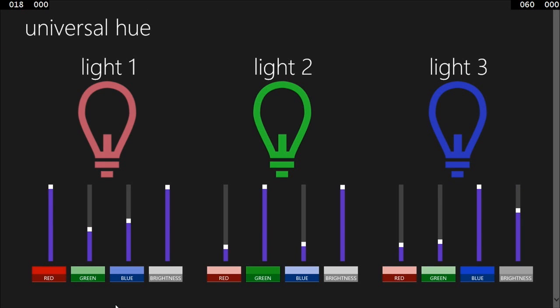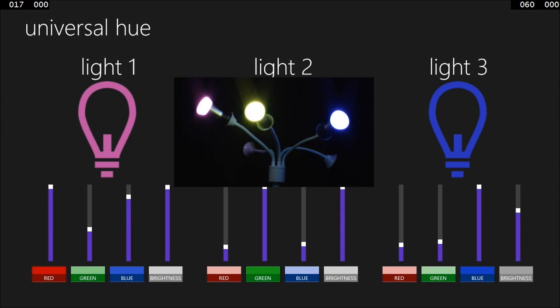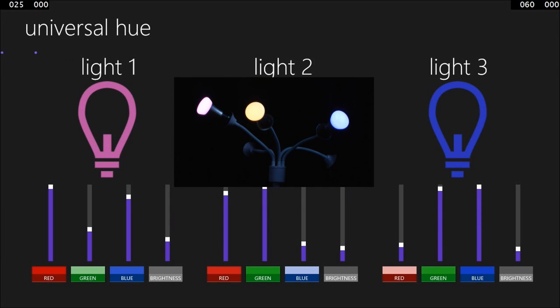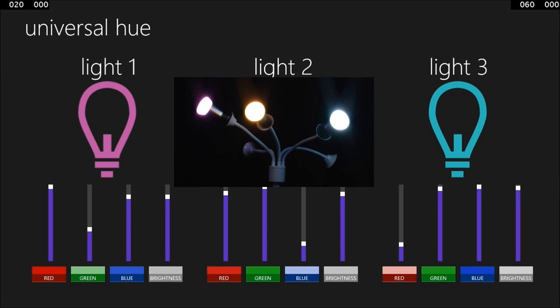Okay, switch the camera. So this is what we call the Hue lights, Philips Hue lights, and these lights are Wi-Fi enabled. I control them with a Wi-Fi bridge. And what I have here is a Hue lights enabled application, and I can change the color of my lights, and I can change the brightness of my lights. If I can get the brightness all the way down, you can see that this is a nice, fun way to play with the lights in my home using my Windows tablet.